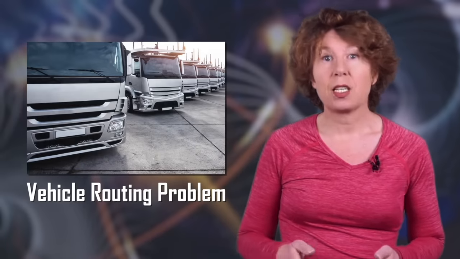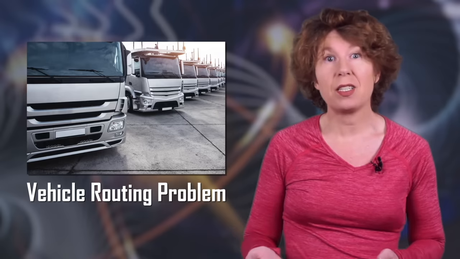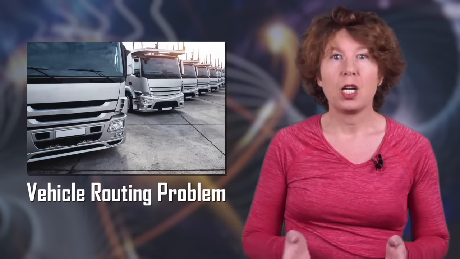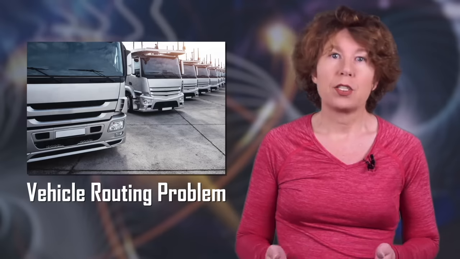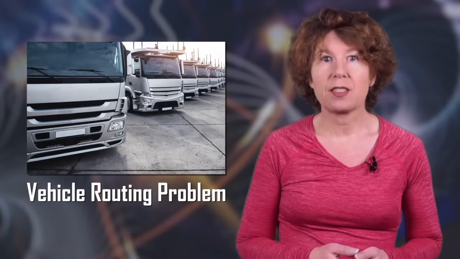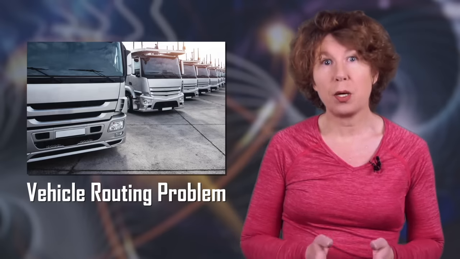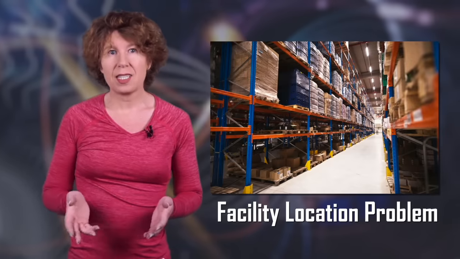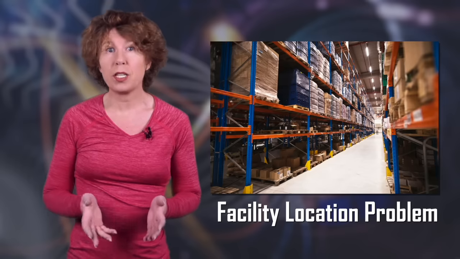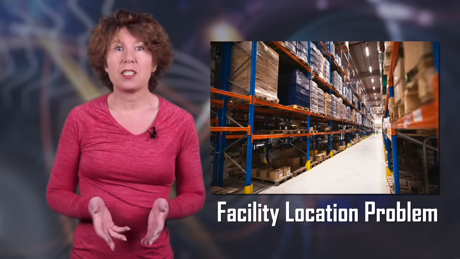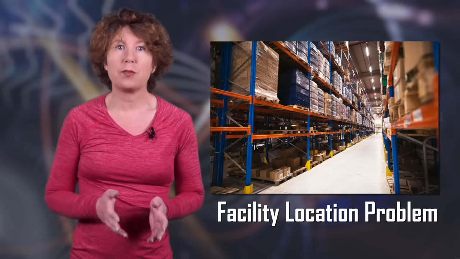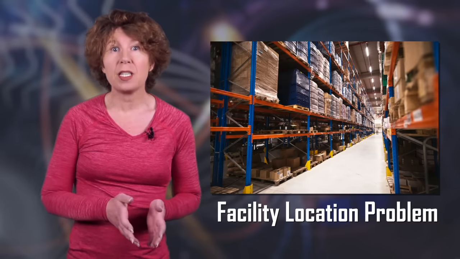For example, there's what's called the vehicle routing problem. If you have a fleet of vehicles and places you need to deliver things to, and each vehicle can only carry so and so much and go so and so far, what's the best way to do it? There might be different ways of quantifying what you mean by best. The cheapest, the fastest, the one with the least carbon emissions. This isn't just interesting for shipping companies, but also for public transport. Another closely related example is the facility location problem. Suppose you want to set up your shipping company and you know where you want to deliver your stuff. Where do you set up your warehouses? Again, the issue is that there are a lot of possibilities to consider and that problem is very difficult to solve on a conventional computer. A quantum computer can much speed up this process.